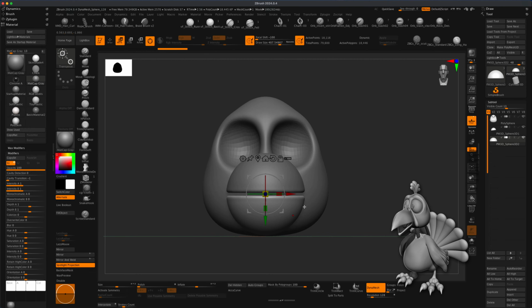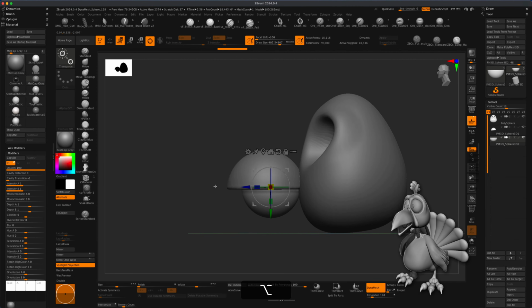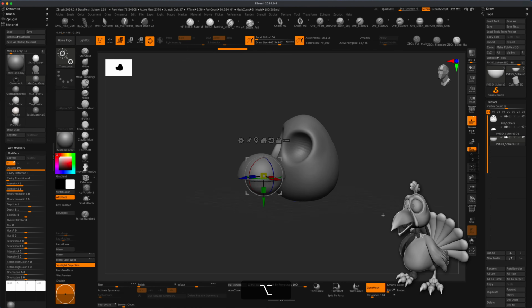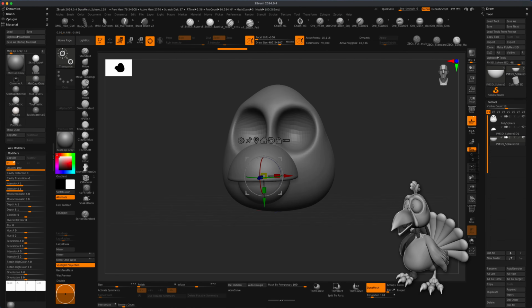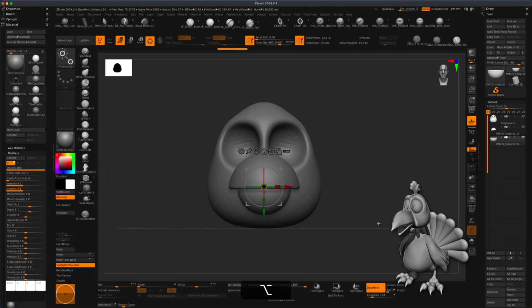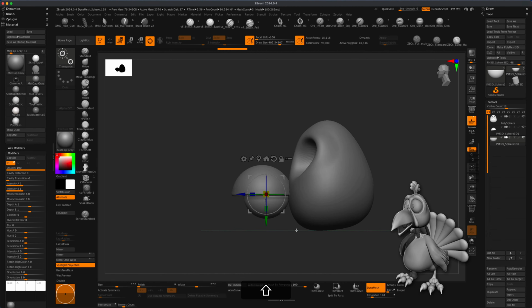All right, and that's going to give me the starting shape for the bottom of the beak, which is great. If I wanted the bottom to be somewhat smaller, I can always scale this in, right? Go to the side view, and let's just snap this in. And right away, we're building a turkey, but you can see where this is headed. Think about Angry Birds, right? This is a great workflow for pretty much any cartoon bird. So keep that in mind if you want to derail and do something else at some point. All right, so that's pretty cool.